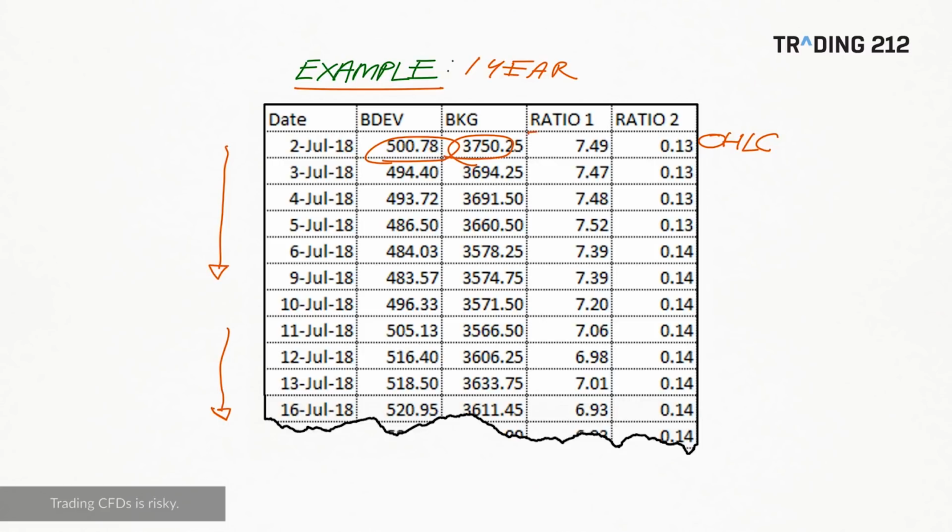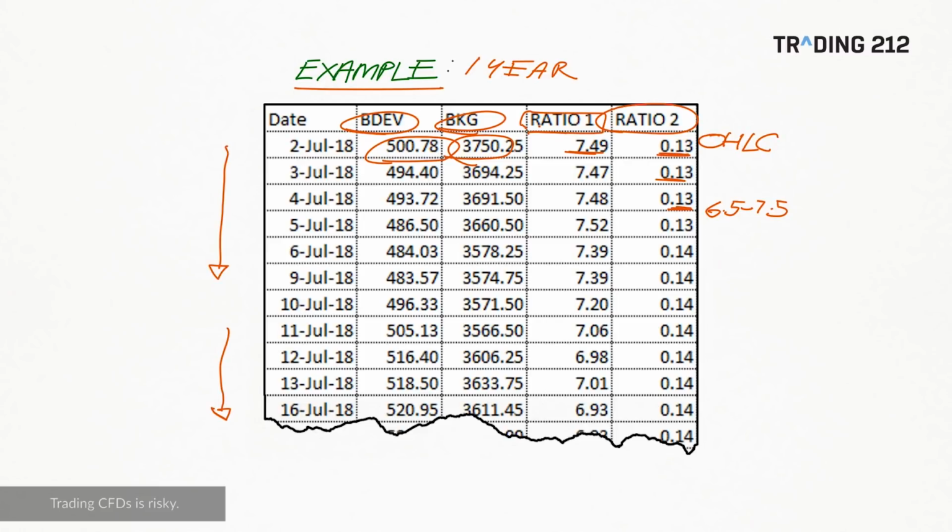Now, ratio 1 here is the value of BKG divided by Barratt Developments. And ratio 2 is just the other way around, Barratt Developments divided by Berkeley. I found that this first ratio was a bit more useful. It told me a bit more just because, I ended up rounding to 2 decimal places, and that smoothed this ratio 2 out a bit too much. I found that ratio 2 spent a lot of its time hanging around, very roughly speaking, between about 6.5 and 7.5. So this is sort of my range that I felt was a kind of normal range.